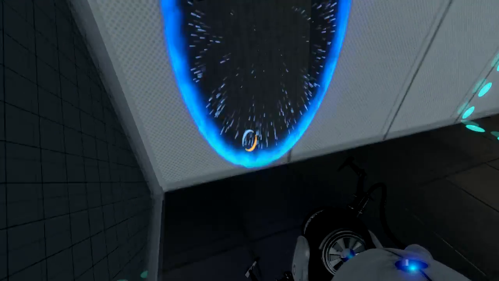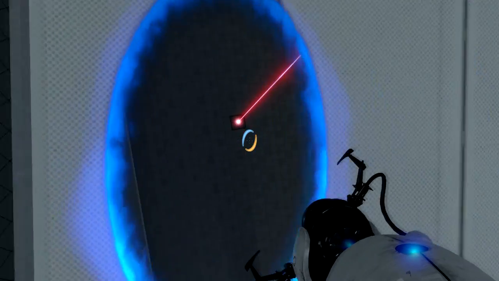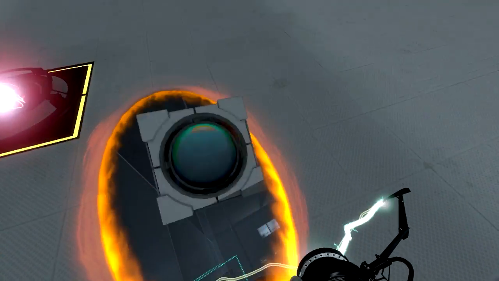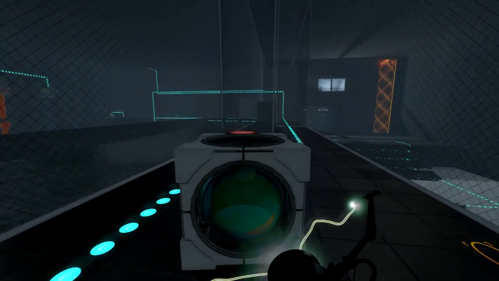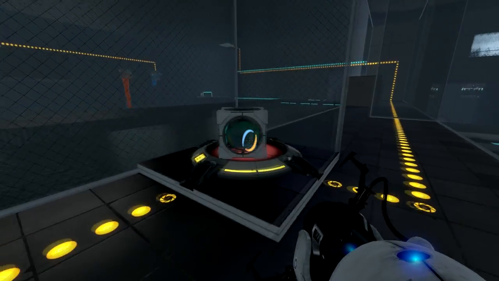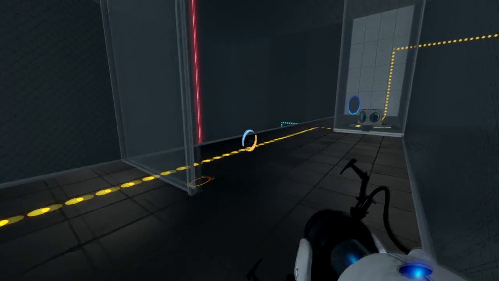The thing I'm trying to show off is that there's a little eye there, and that eye actually lifts up a bridge. You have to have the laser going into there, and then it'll lift up the bridge, as you can see right there. Then there's a little button right there, and obviously you want to place the reflector cube on the button. If you don't, then you won't get the bounce gel, and you won't get a little platform to place the bounce gel.